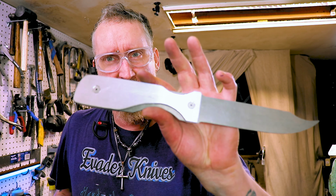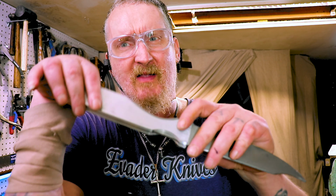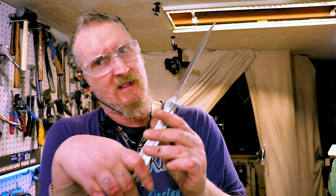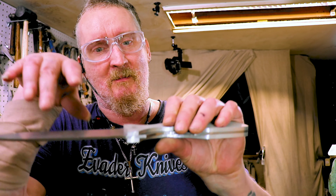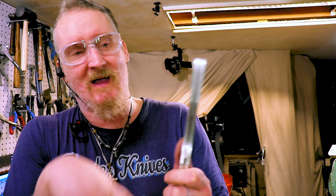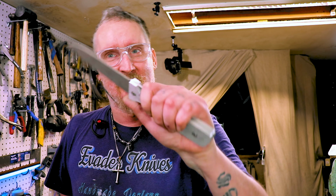As a knife maker, I would prefer the screws on both sides, but as a person trying to make a replica, I think I would want to stick to the replica. He asked, what about these threads, aren't they going to strip out? I told him steel and aluminum aren't that much different. If you sit there and bang it and beat it to hell, then yeah, you're going to bust those threads. I even told him I don't see you doing anything with this knife regularly that's going to hurt the knife more than it's going to hurt your hand.